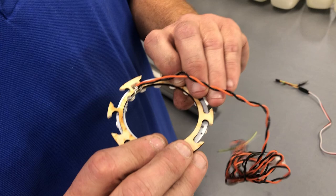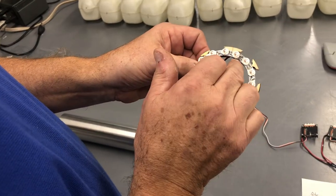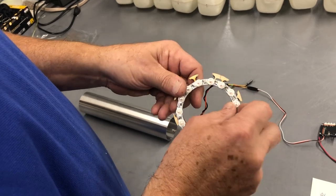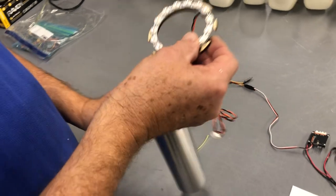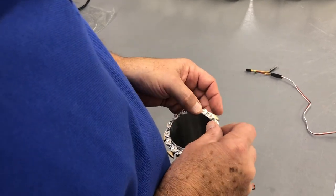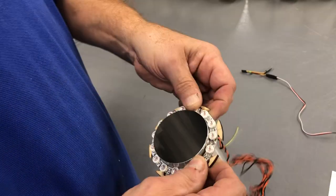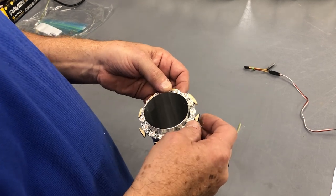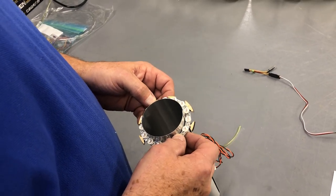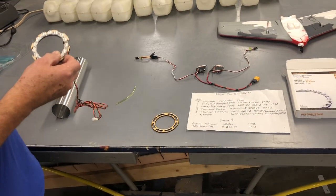Once you do that, it fits in there and everything's happy. Then you've got to make a new little recess for that rivet — as I did there — to stay away from the solder joint, and a corresponding recess in the plywood part so everything works out. It slides on fairly tight, solder joints lined up. You can rough up the back of the unilite ring and five-minute epoxy it to the plywood and it's fine.